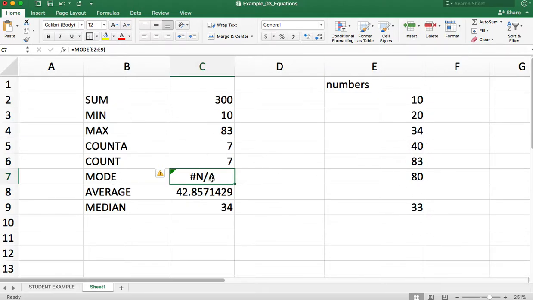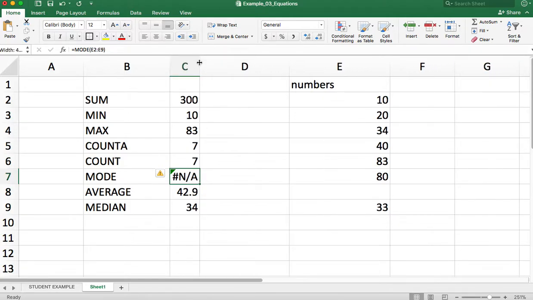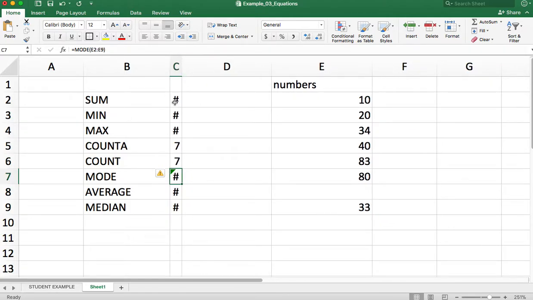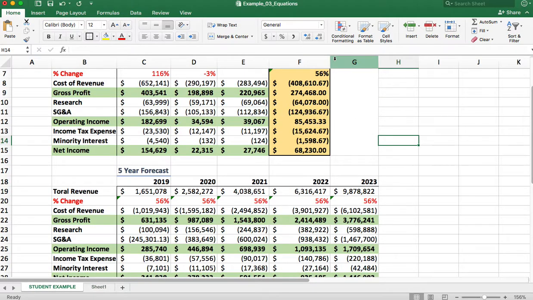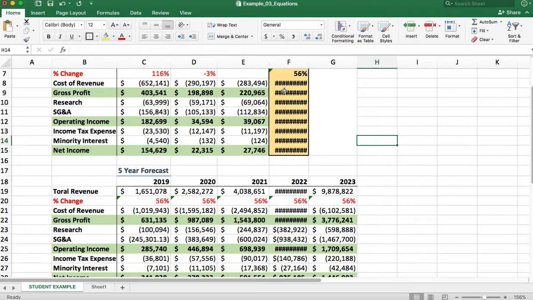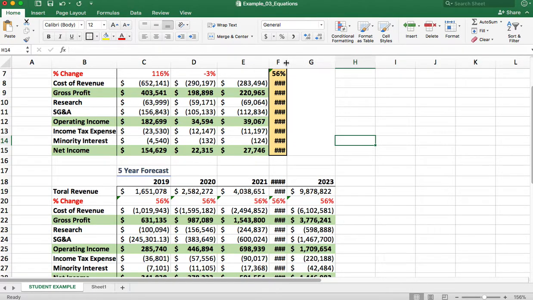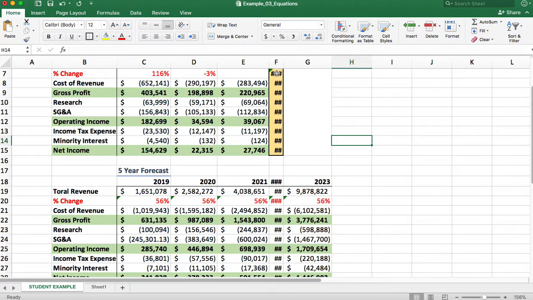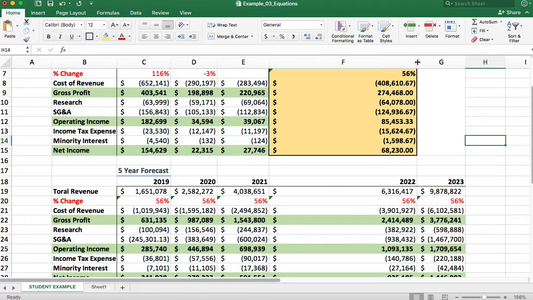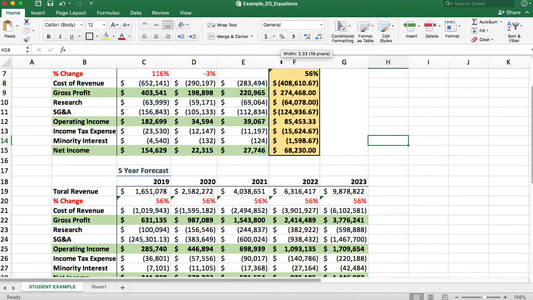You'll get situations where you'll either have an NA or you'll have these little number signs. Sorry, not dollar signs, number signs. Heck, you'll even see it in here. If I stretch this in, see? Number sign, or hashtag, hashtag, hashtag. All that's trying to tell you is you don't have enough space to see it. See, I don't have enough space to see it. I still don't have enough space to see it even more. So just stretch it out, and boom, it fills in. If you need to, just double-click in between. It should automatically snap into how much space you need.